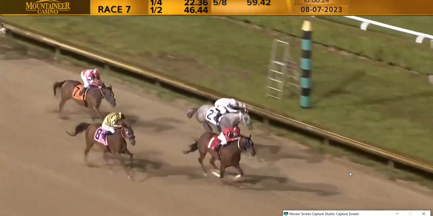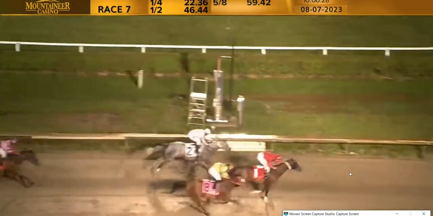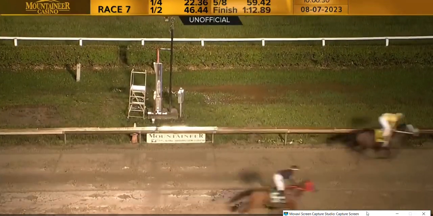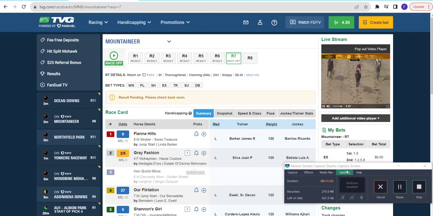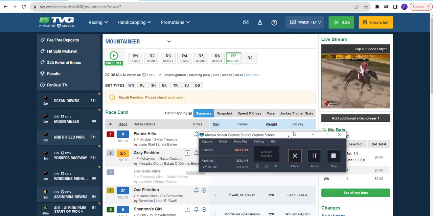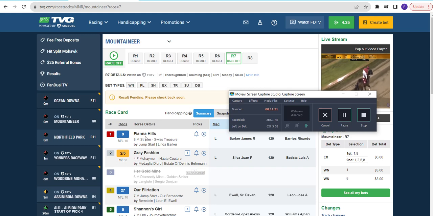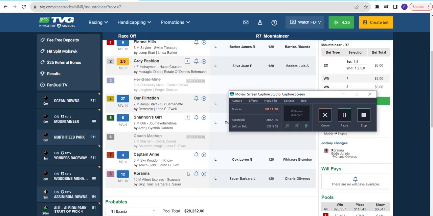It's Vienna Hills in front, 1-8. And Vienna Hills all the way. Boom. 3/4 of a length to Raw Aimer. Third home Grey Fashion, every chance, and fourth Captain Ann. Sorry for the excitement, but we got the 1-8 exacta. 6 furlongs in. And we have the 3 to win on the 1. The 1-8 exacta is paying $132. And the winner number 1, Vienna Hills.